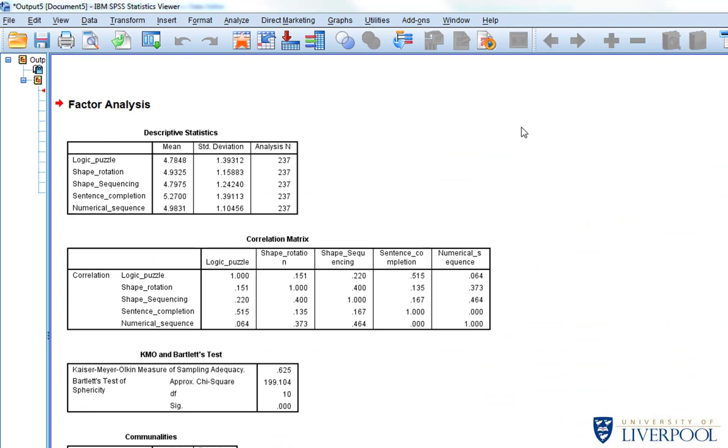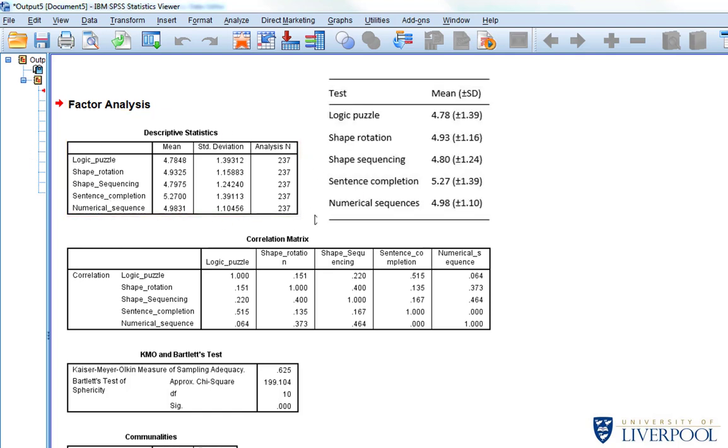So this is the output. First of all, it says factor analysis at the top, but it is a principal component analysis. The first thing that appears is your descriptive statistics table. You could use this to write up a descriptive statistics section in any report or paper, and you'd want to format it something like this. Again, it always gives it to lots of decimal places that you shouldn't be doing. You don't need to write the sample size, it's the same for everything. We've got a sample of 37, so there's no point writing that for each measure.